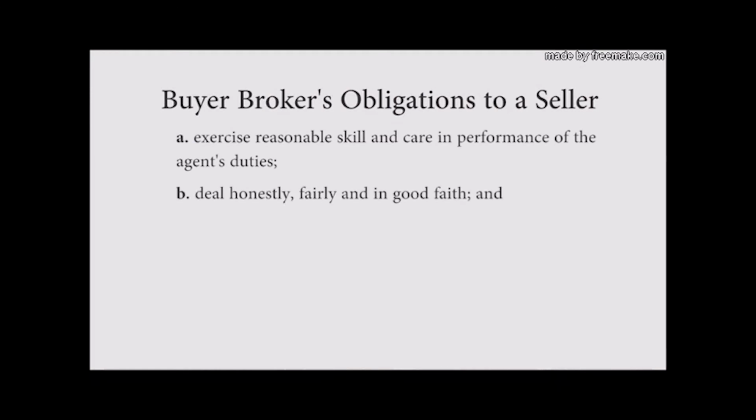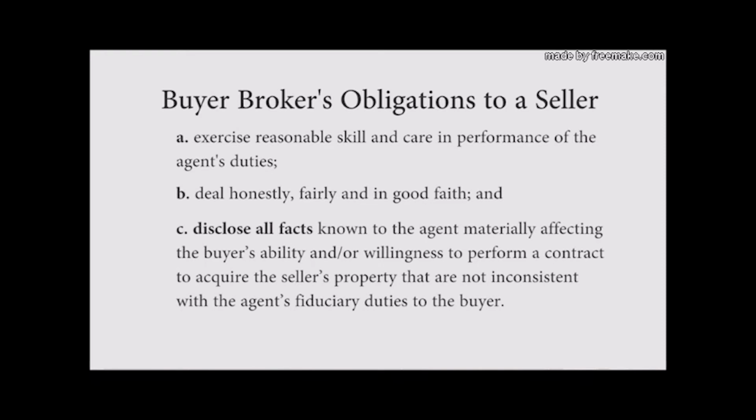Okay, so if I'm representing the buyer, then I owe duties to the seller. Correct. So the same concept. You have an obligation to exercise reasonable skill and care. You have an obligation to be honest and truthful. And then if you are representing the buyer, you have an obligation to the seller to let them know if you know some material fact which would prevent the buyer from completing the transaction.